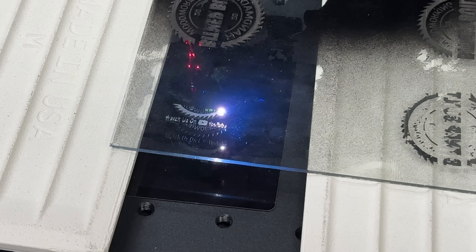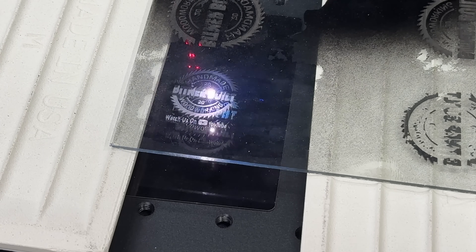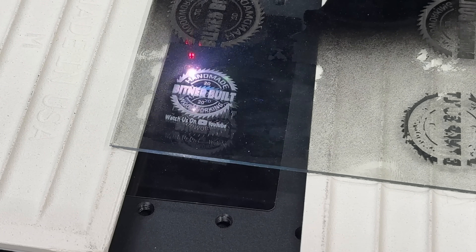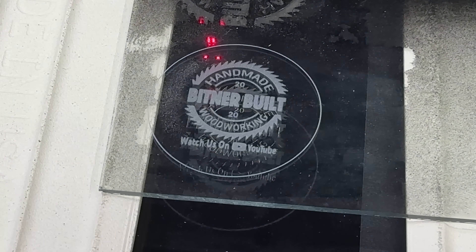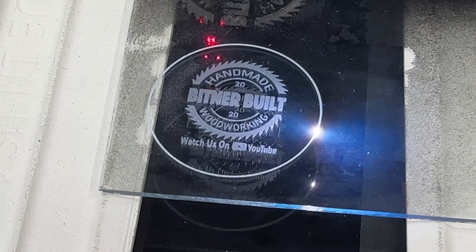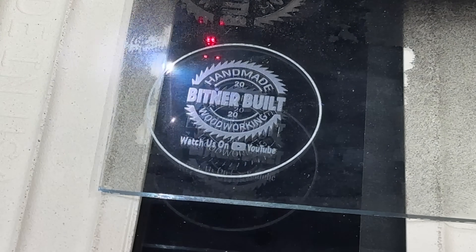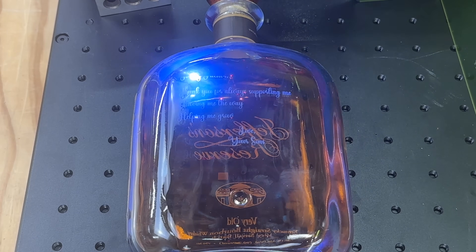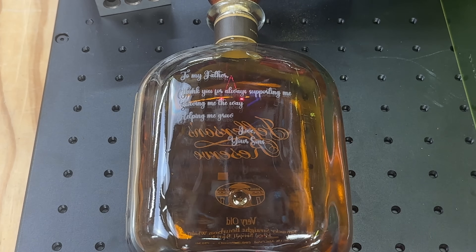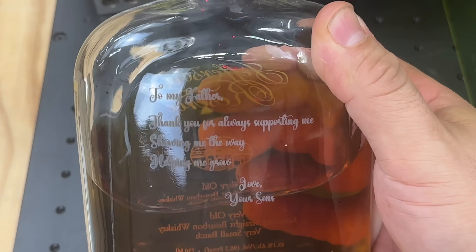We're now moving on to glass, and this is an incredible machine for glass — no marking spray, no nothing. It produced a really cool engraving that has a frosted look directly on it. You might see some double imaging because it's passing through and actually engraving the metal business card underneath as well — I put it there so I wouldn't ruin my bed. I then went to cut it. Every piece of glass is different and may have different compositions, but I came very close to cutting it out. Just like with a fiber laser, if you keep going — particularly if you lower your focus as you do the cut — you will get through. It's just a question of how many passes. And here's a big money maker: engraving on the back of a liquid bottle that has liquid inside right now, so I'm not damaging the contents. People are going to come to you for this to give as gifts, and I think this is a great money maker for this laser in particular.